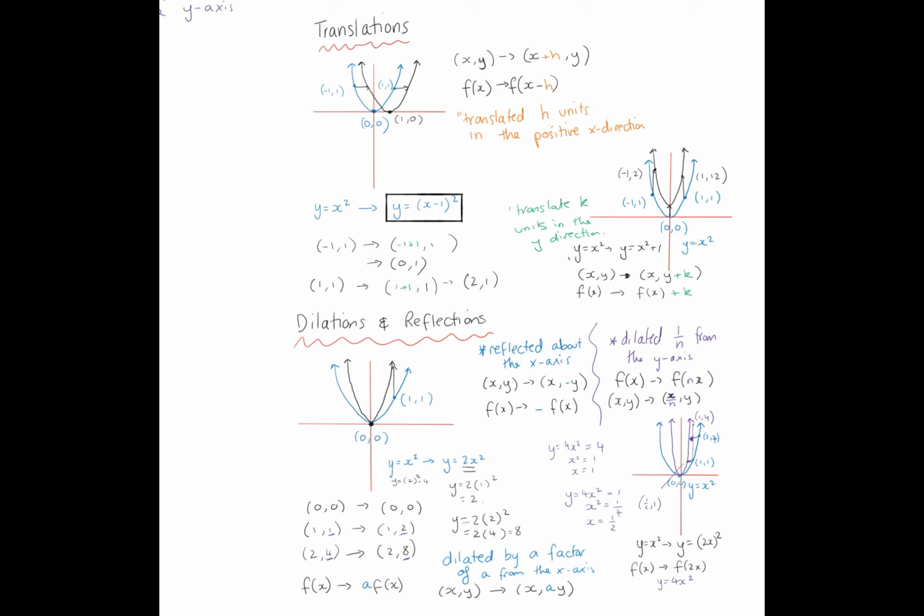Dilations work the same way. If I'm dilating from the x-axis, well, I'm actually multiplying all the y values by a. So that (x, y) becomes (x, ay). But f of x will have the a outside. If it's a negative, it's a reflection. Remember that if I saw f of nx, so f of 5x for instance, we describe it as being dilated by a factor of 1/5. So we've got to describe it as its reciprocal, because what's happening really is that we're taking the x value and multiplying it by 1 on n. So it's really important, this one in particular, but the best advice I can give you is to practice, practice, practice.